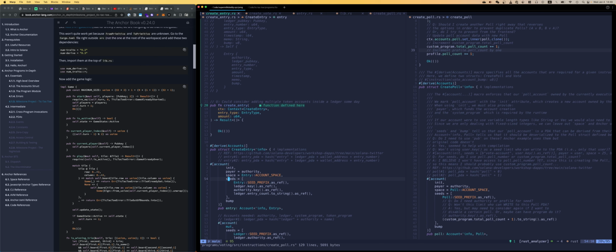If I didn't have count or some number and I only use these three, it's going to say entry, the ledger public key, which is going to be consistent. It's going to be the same for all entries associated with this ledger. And the authority is also going to be the same. So there's no unique identifier. There's no way I can derive again and get another unique PDA with only these three seeds.